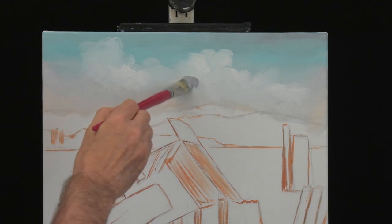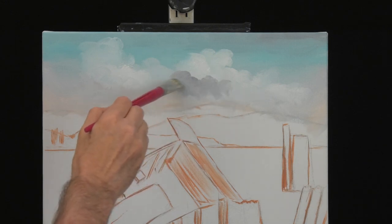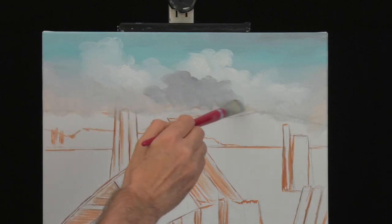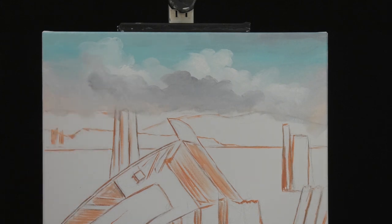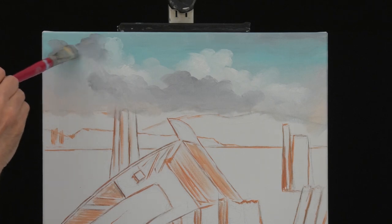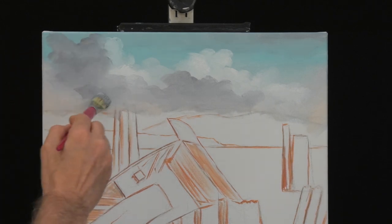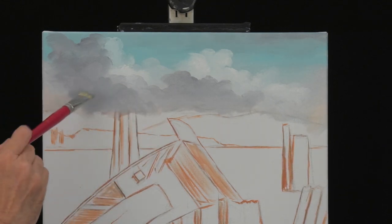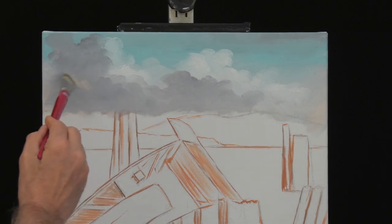If you ever need help, we are close by in Parksville. The cool thing about wet-on-wet painting is that the brush will pick up the darker underpaint, creating a nice shadow right away. We need some power in the sky with a nice dark grey cloud. Clouds are important because a painter can lead the eye of the viewer to a certain object or create a light and dark effect. Sometimes we skip a part just to save some time.